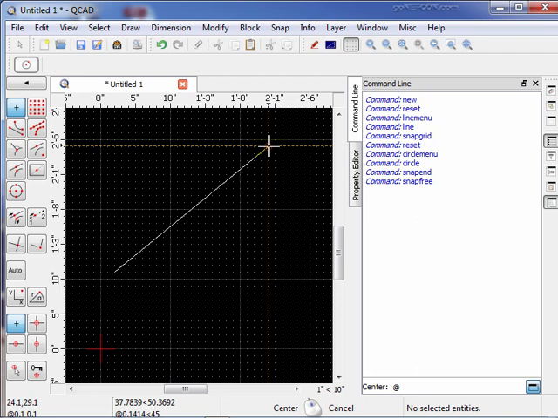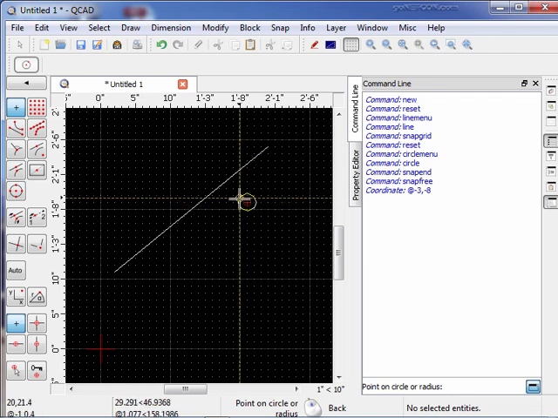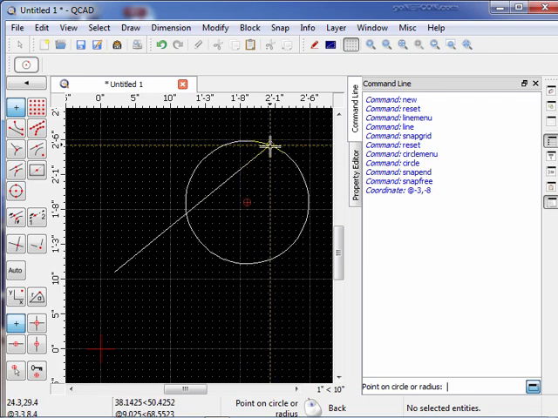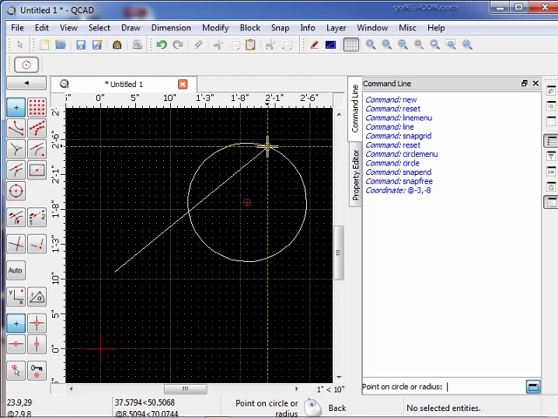It's going to be offset to the left -3 units for the x value, and down -8 units for the y value, relative to that last relative reference point, which is the end of the line. So I hit enter, and now here's the center of our circle. It's relative to the end of that line, but it's not at the end of the line. It's precisely relative to it.